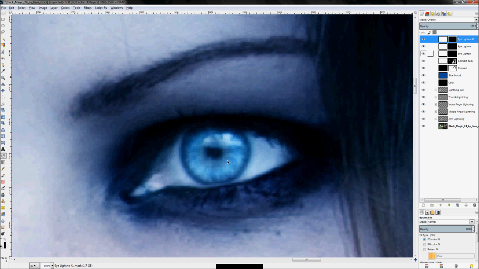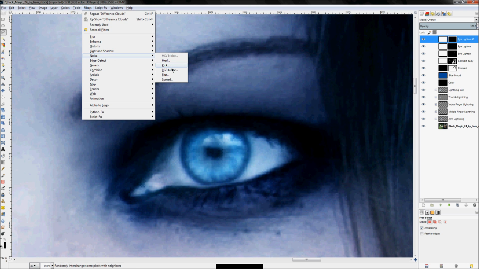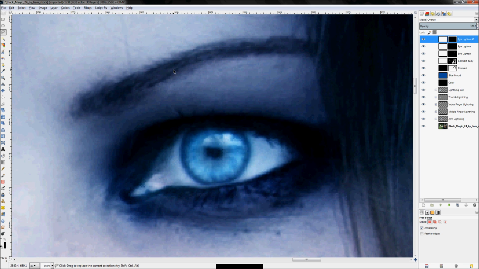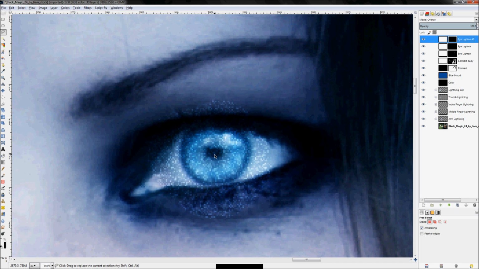And what we're going to do is create the right pattern that will create streaks inside of the eye. And if you've already watched the eye making tutorial that I linked below, you probably already know what I'm going to do. I'm going to click on the lasso tool here, or the free select tool, and then click filters, noise, RGB noise, and then crank that up, click OK. And then hover over the center of the pupil, and down here you'll see there's a set of coordinates, and you're going to take note of those numbers because we're going to need that in a minute.